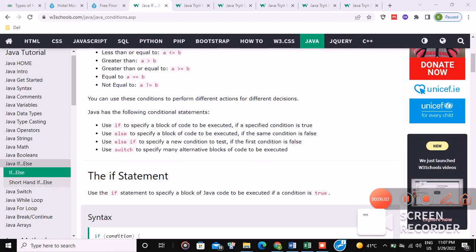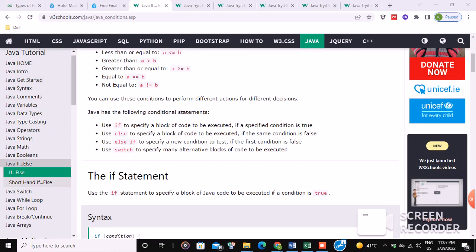But if we want to give our compiler more, like if our first condition is false, we want the compiler to check another condition, we will give it else. And there can be unlimited else conditions in a program. It can be nested if conditions as well.